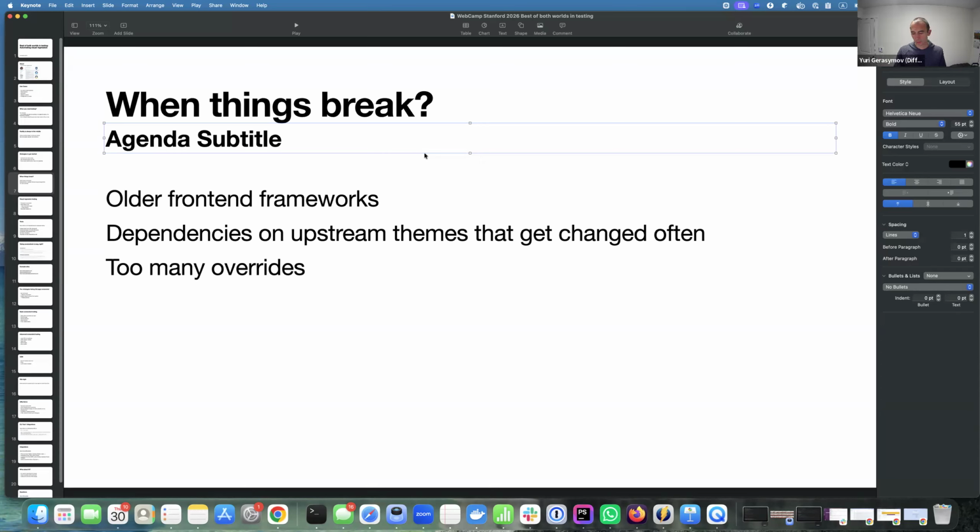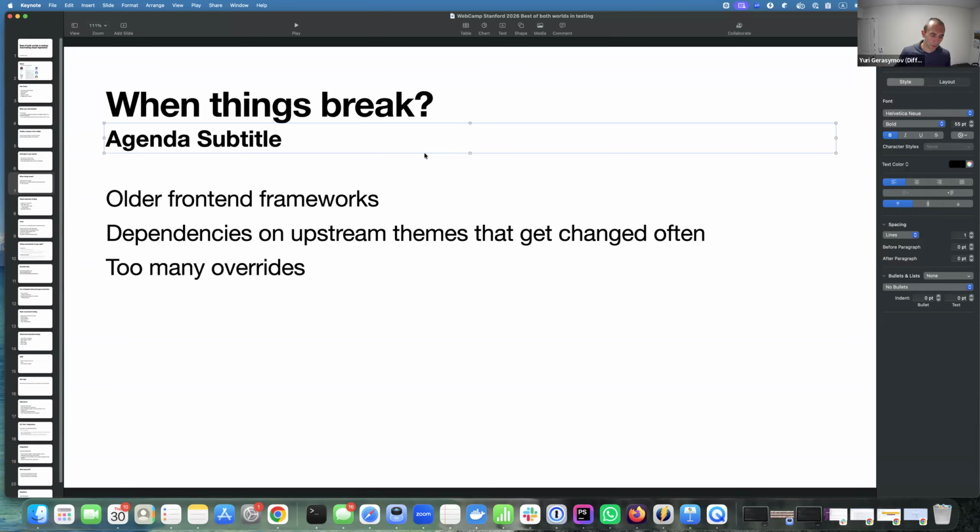If you have two, three themes upstream, whenever there are changes, they will come down to you, and you need to make sure that even an update doesn't break anything. And that can happen, especially if you're using frameworks with different classes. Remember when we were moving between Bootstrap versions, the class names changed, and sometimes your customizations can fall off.